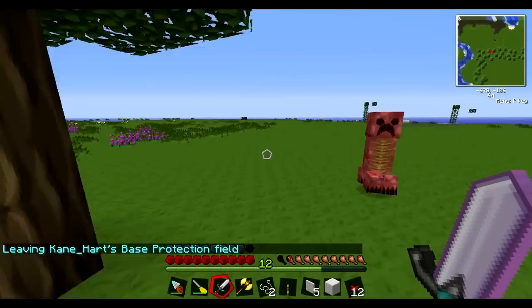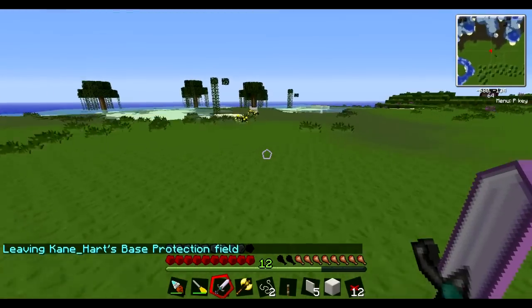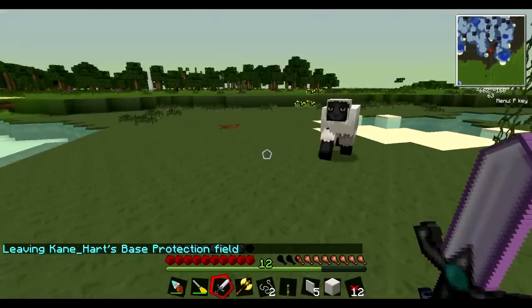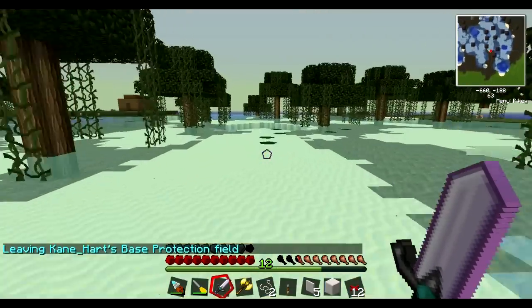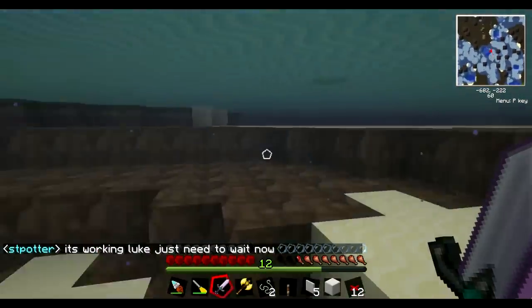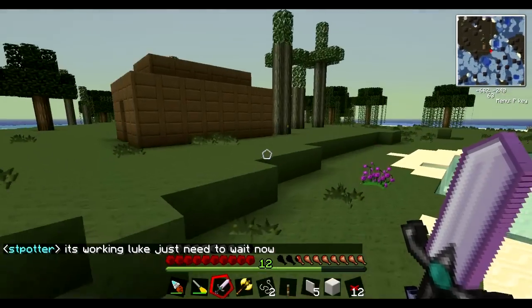We'll go for a little walk anyways. There's our little sheep that we keep using, and look, he keeps eating off the ground. Those are his little marks. Cute little guy. As you can see, this quantum suit works well in water. It moves fast in it.